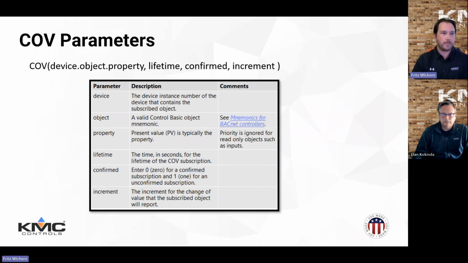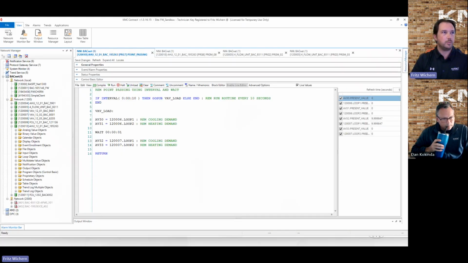All right, so moving on from our NetPoint and NetPoint cache, passing point data around, we're going to jump over here and take a quick look at a couple live programs, right? That's pretty straightforward stuff. This is a simple point passing functionality here. Dan, can you see my connect window here? I can. I want to make sure that I'm sharing the right window. Yep.